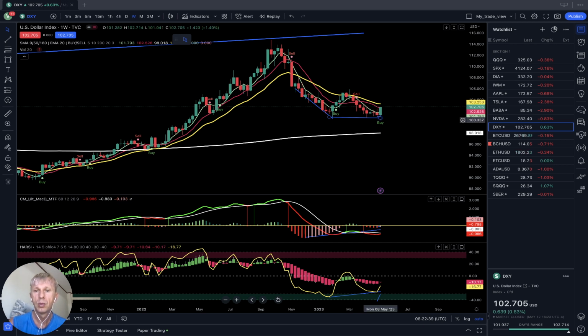We need weekly to bring bars above 20 and it will be a bullish trend. But so far, look at that, MA20 is still above 200. It means dollar is still in a bullish trend. You see over here, dollar was fully disconnected from 20 and disconnected from 200. It should be a correction because it was very disconnected. Now it's below 20 and close to 200. It's a narrow state, not narrow state yet. This is narrow state. This is wide state.